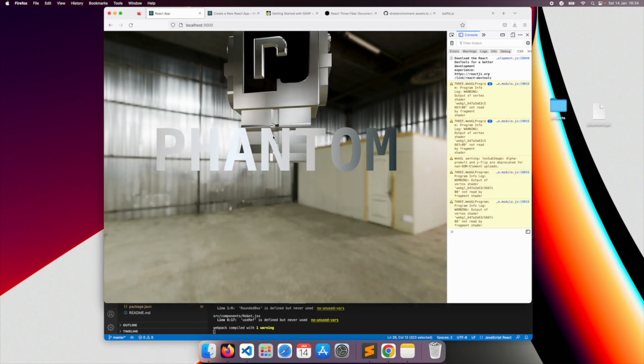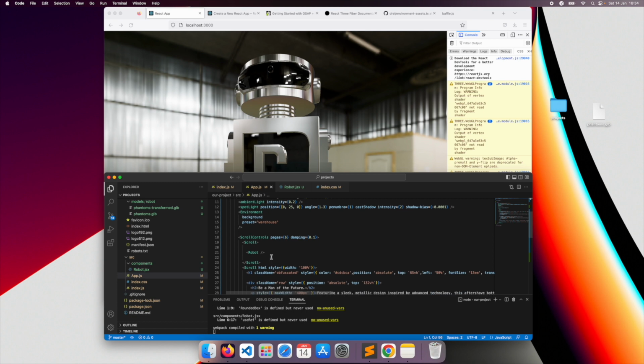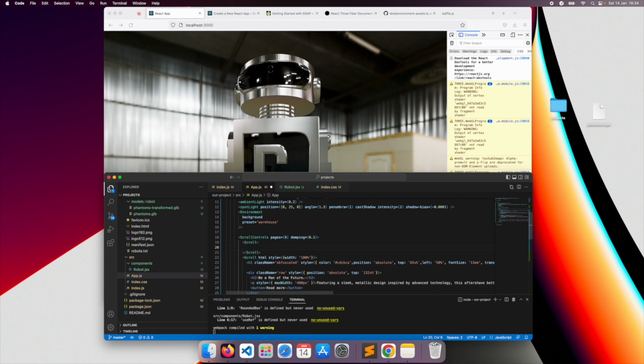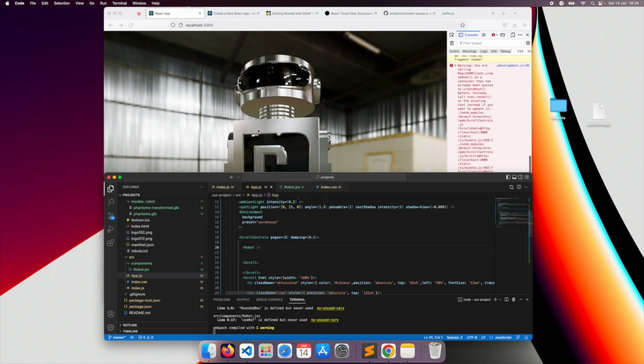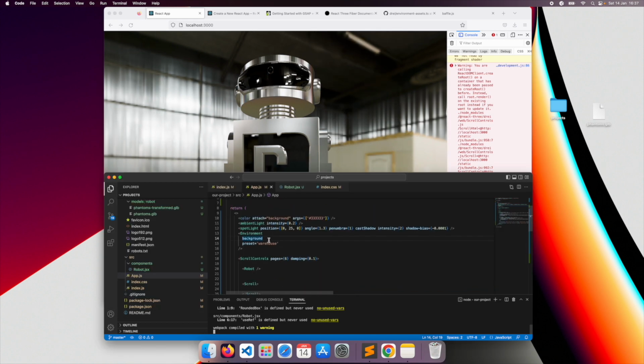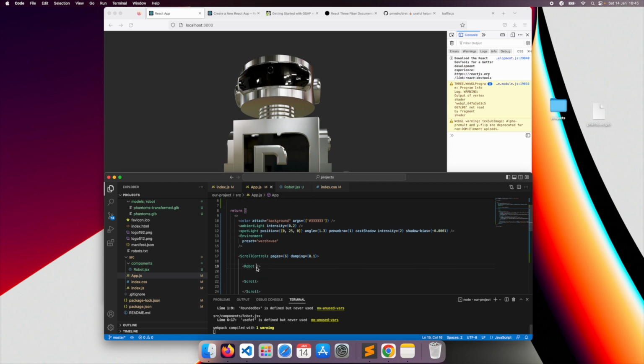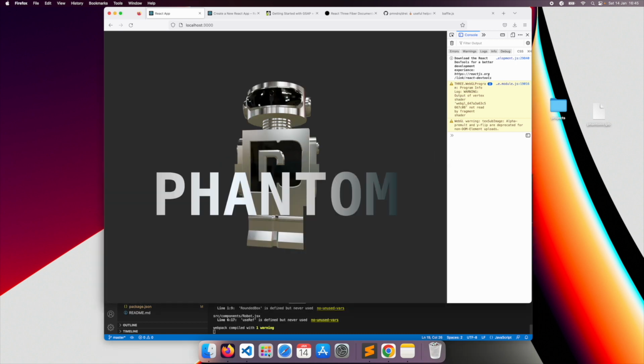It's actually scrolling with our scroll, which we don't want. We want to keep it in place. So if you remember, we just need to move our robot outside of the actual scroll elements, but still within our scroll controls box. There we go. It's looking good. We don't want the background to display, so we'll remove that, save it out, and you'll notice our robot's still reflecting the environment. We're going to just scale it down a little bit. So scale equals 0.8. Looks a bit better.